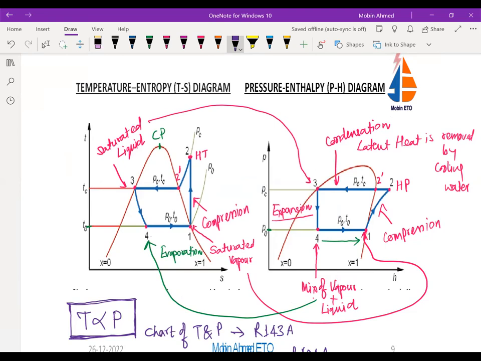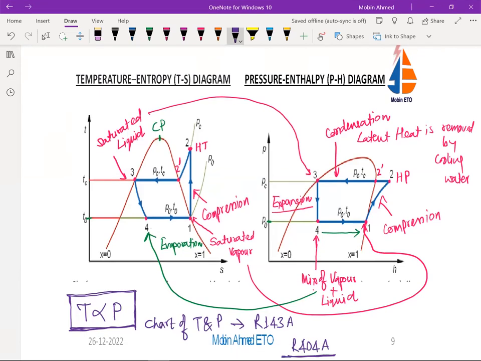In this graph also you can see, this is the temperature-entropy and pressure-enthalpy diagram. Both are almost the same. You can see everything is happening in proportion. Here the temperature is decreasing, here the pressure is decreasing. Pressure and temperature remain constant here, and here also they remain constant. After this it again goes to high pressure, here it goes to high temperature. Again in this it is constant, no change. Again from here to here it is changing. Okay. So this chart of the temperature and pressure as per the gas, you can calculate.